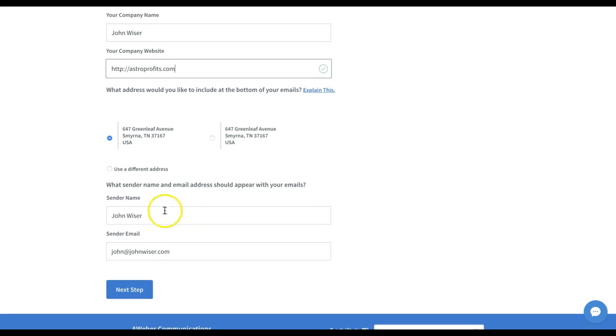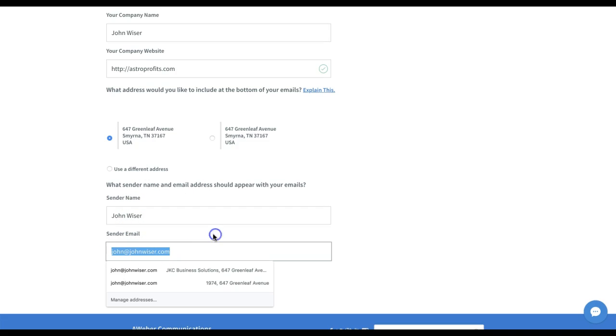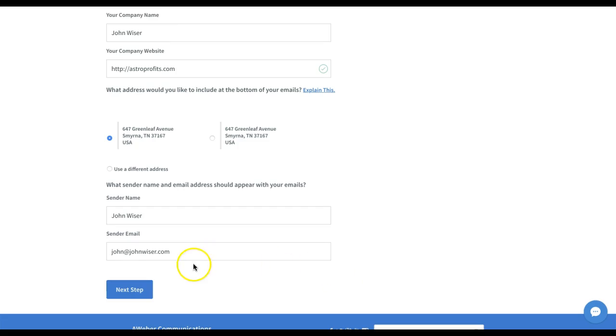No big deal. You want to keep the sender name as your name, and I totally recommend having your own domain here. You don't have a Gmail or anything like that. You want it to look good when it comes through, because this is the email that they're going to see, right? I actually have my real address here, so don't come to my house. Just kidding. But if you have a P.O. box, I recommend it, but it's okay if you want to use your regular address. It's fine.